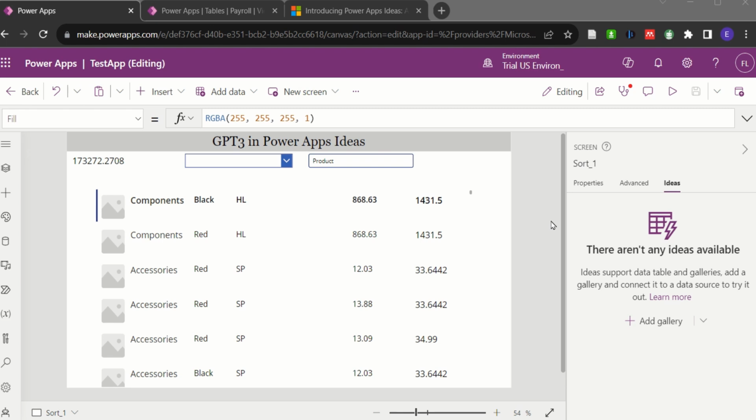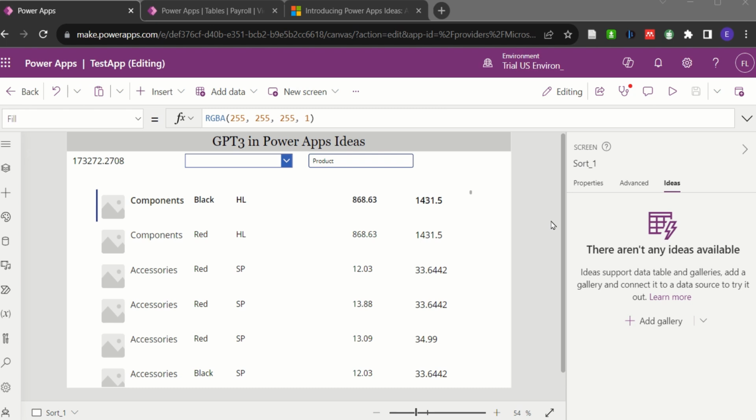So this gives context as well to a particular control that is being worked on. If it is a label, you get the label. If it is a drop down, you get it for a drop down. If it is a gallery, you get the context. The Power Apps ideas icon is able to get the context within which you want Power Fx to help you. So it is really important.